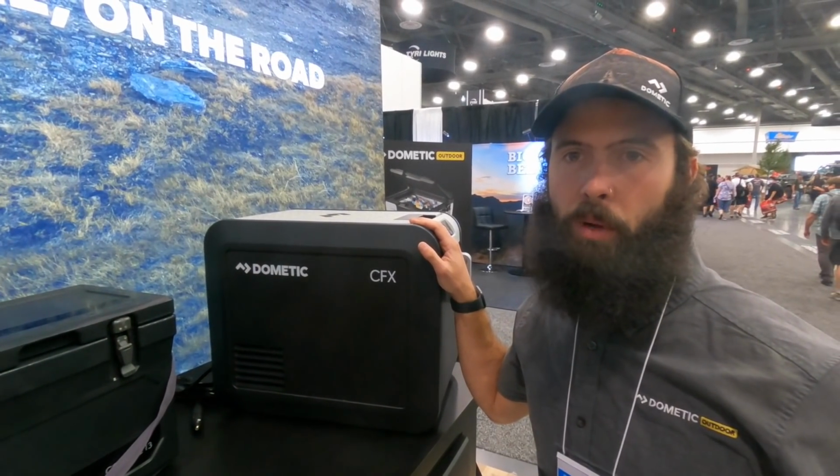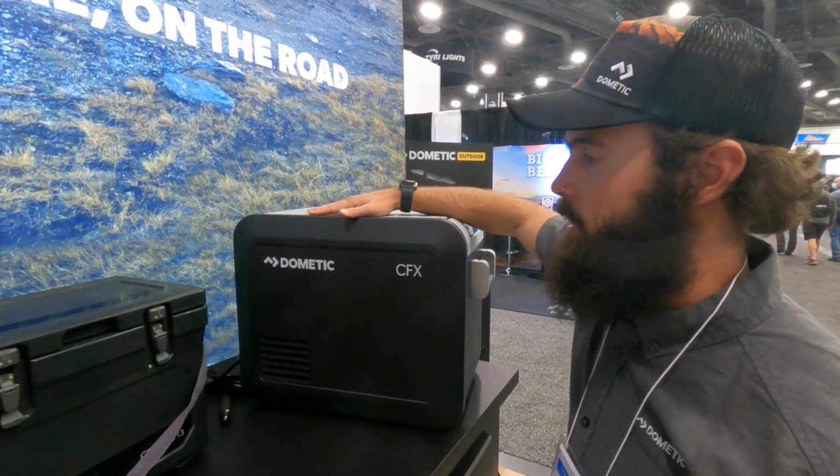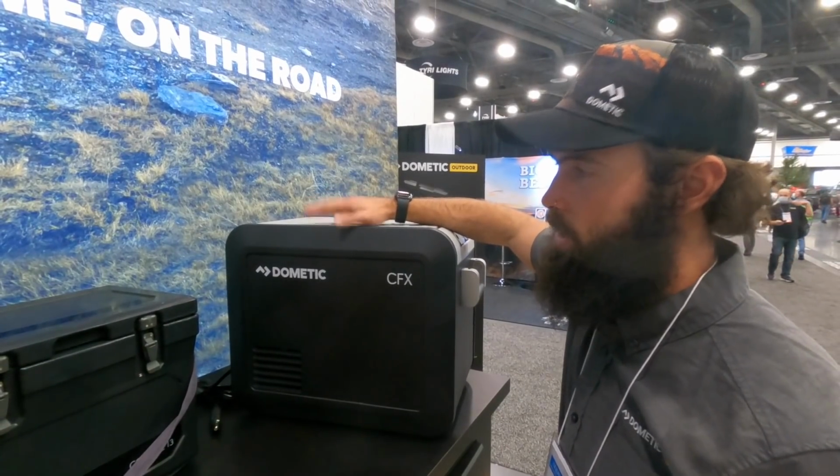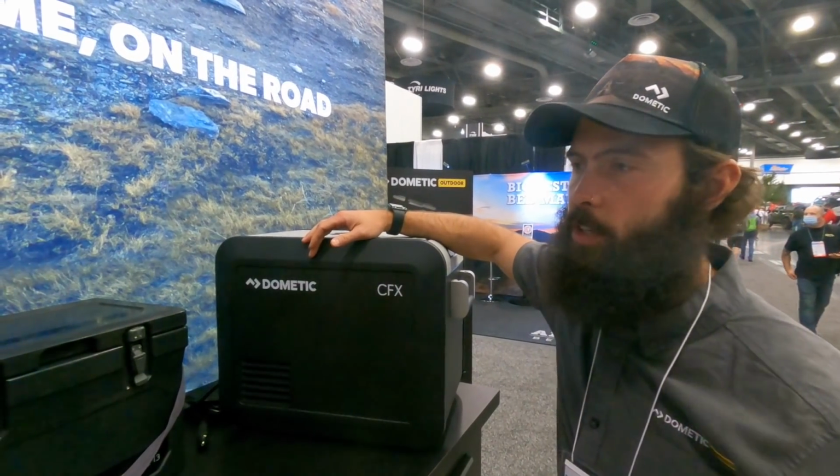Some people don't eat as much fresh fruit, so you don't need as big of a fridge. But you have to remember, with these it's usually like multiplying the size by 2, because there's no ice. In a cooler, you're always putting ice in it and you're losing space.